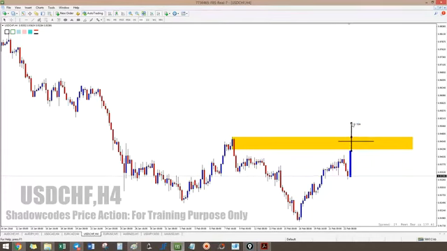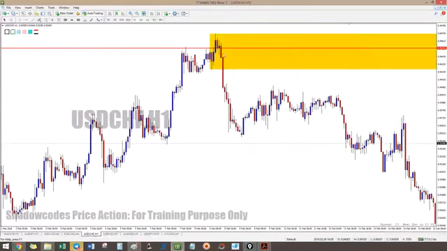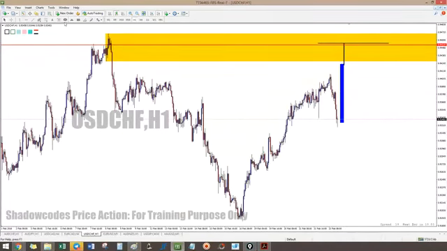A shadow like this. So you got a rejection there. Price already entered and got a rejection. At this moment, during this 4 hour, you drag the horizontal line like this. Okay, drag the horizontal line like this, and then you go H1. It rejects here. It rejects the 1 hour chart.